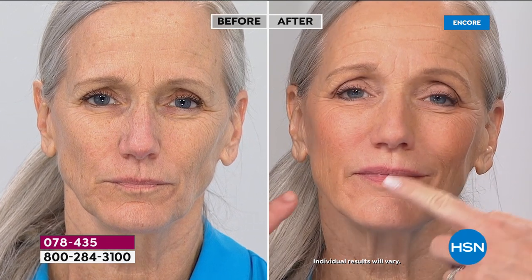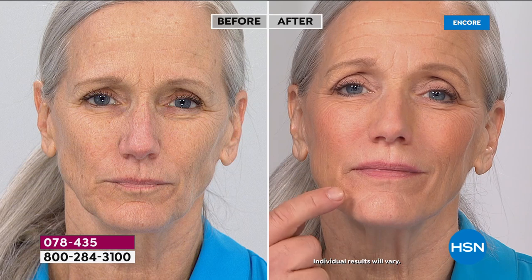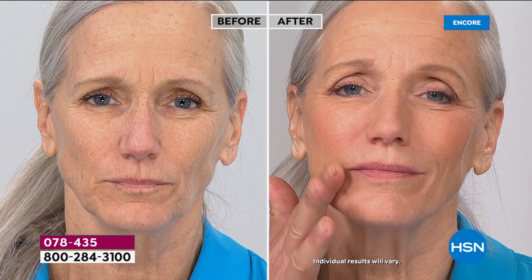You're getting fresh batches. You're getting a 4-month supply. This is not one of those fillers that only lasts for 10 hours or 4 hours and then you have to wash it off and start all over again. Every day you're going to wake up to this healthy looking skin. Look at all those little wrinkles she had. It looks like it's picked the skin up.